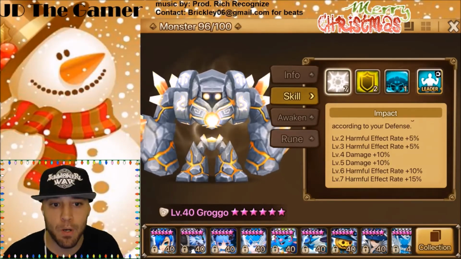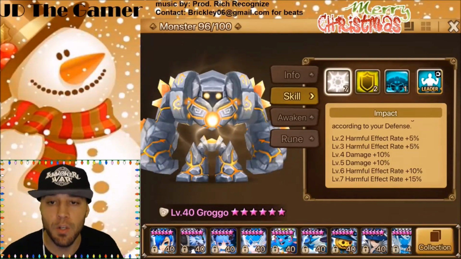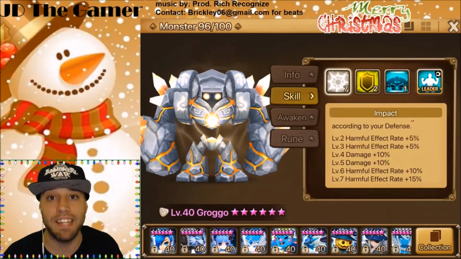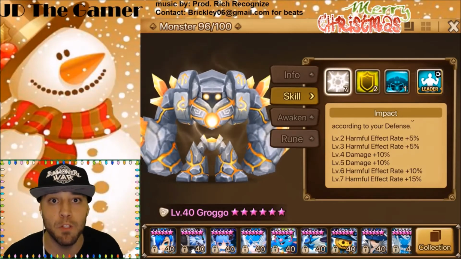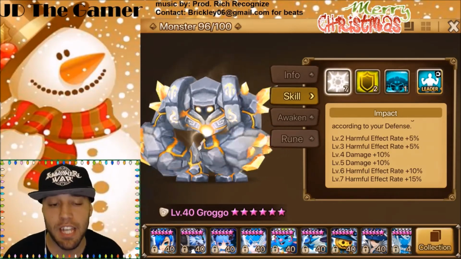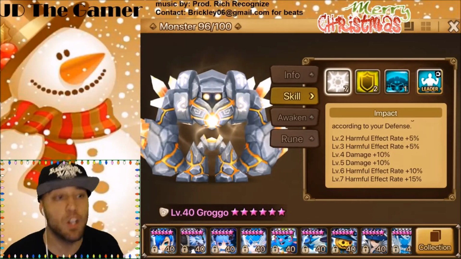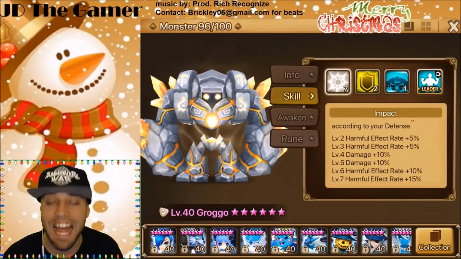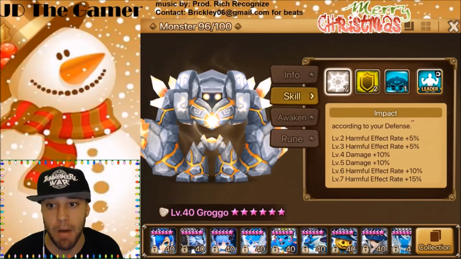Groggo, Copper, Bulldozer, units that scale on defense. So it's easier to get them the runes that they need because not a lot of people use them. A lot of units in the game use attack percent, crit damage, stuff like that. But these units that scale on defense are a lot easier because there's less competition for those runes.